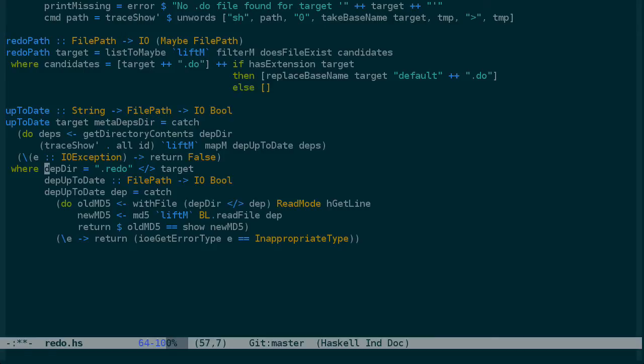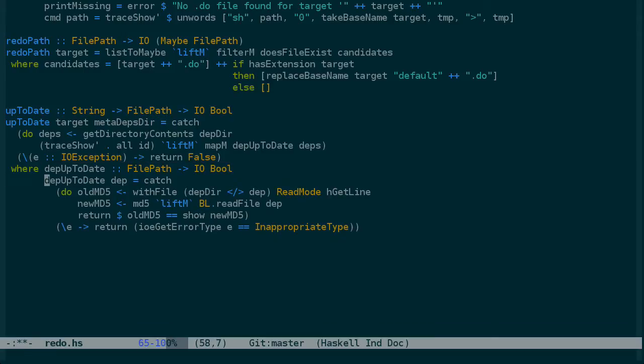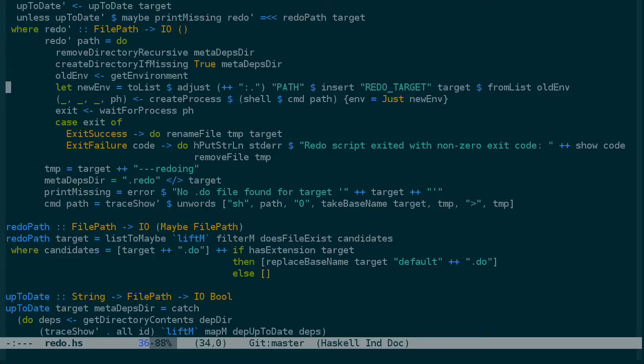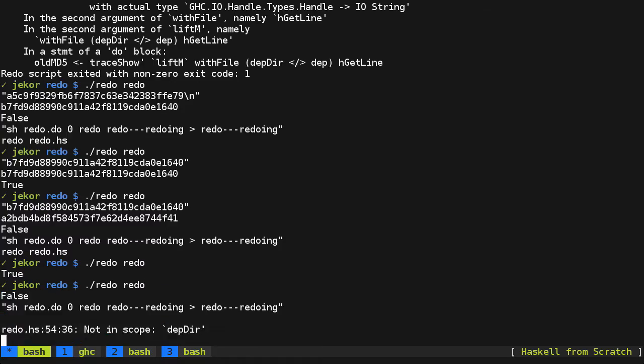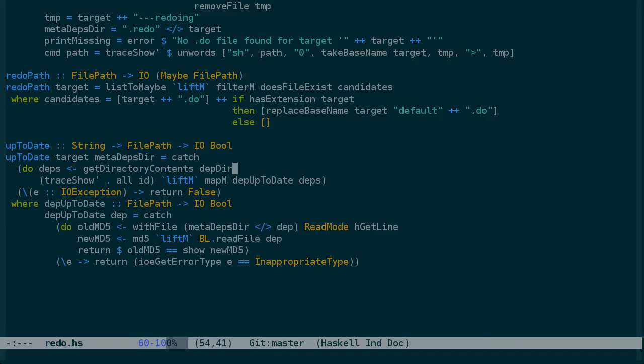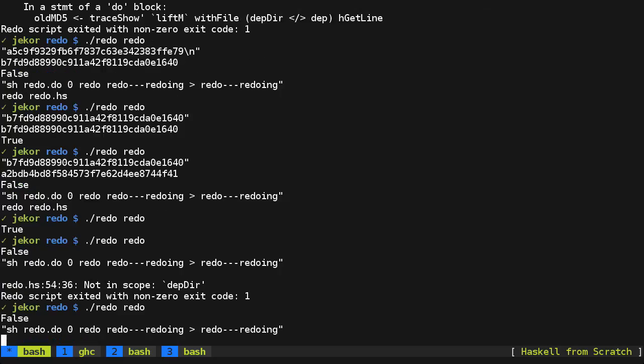We can get rid of it here in the where clause and then change it here. And then we need to still pass it in to the up-to-date call here. So meta-deps directory. So let's check if this compiles. And dep-dir is still being used here. So we'll change that to metaDepsDir.